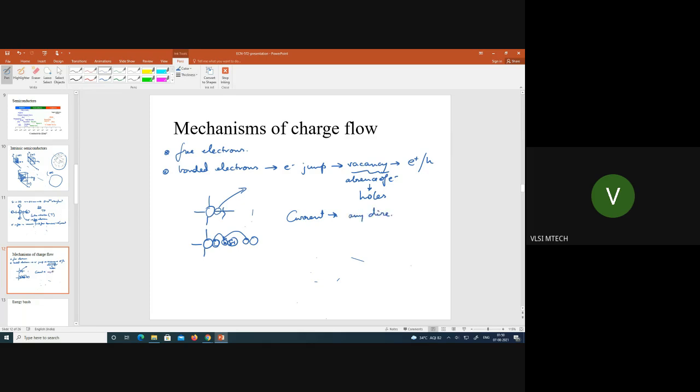So for semiconductors, as you said, it is the flow of any charge essentially, right? Because in most of the cases, for ease of understanding, we'll be talking about electrons and holes, not in terms of free and bonded electrons. Although all of the flow is through movement of electrons, we'll still treat them as two separate particles, electrons and holes. And so the flow of charge is what the current is.